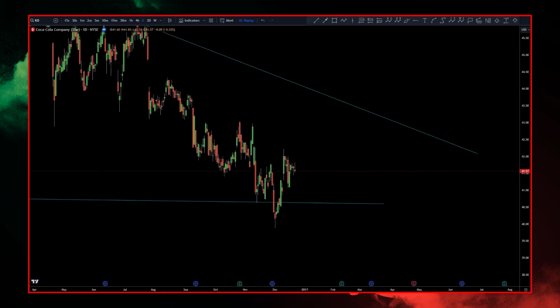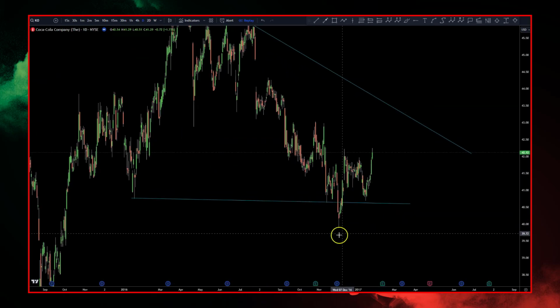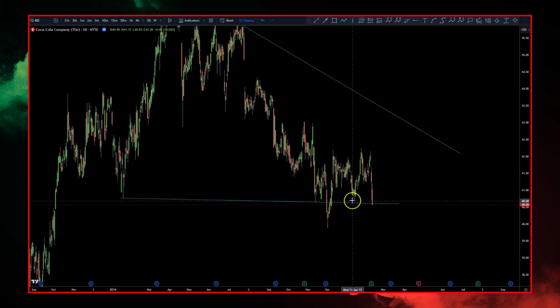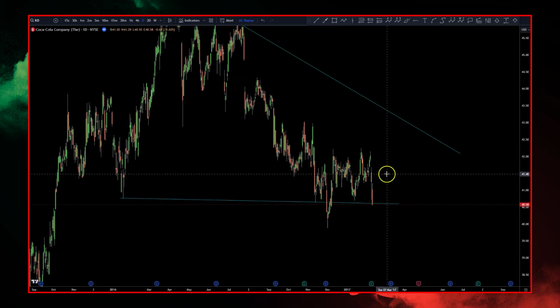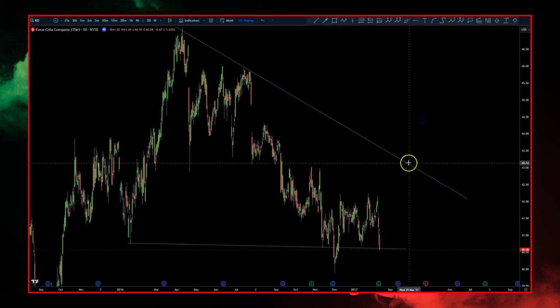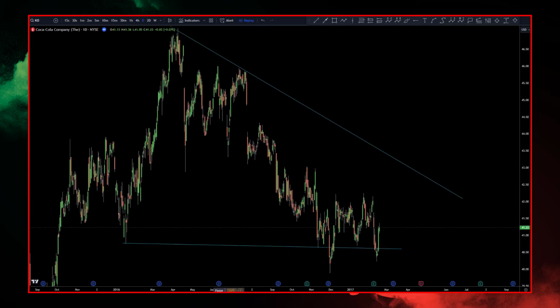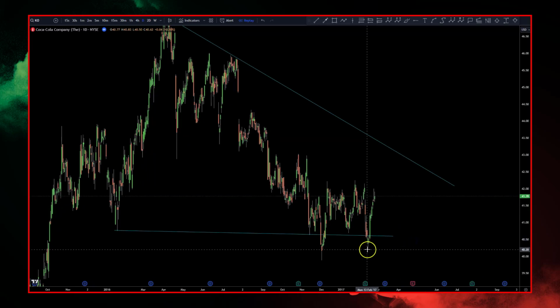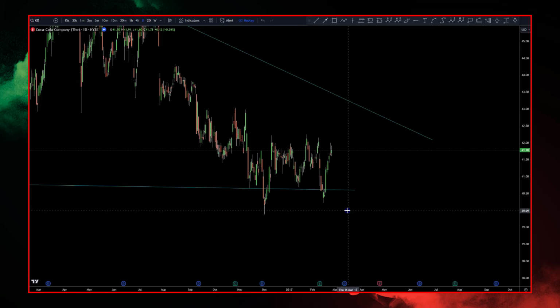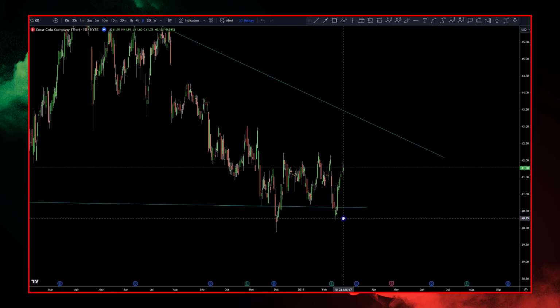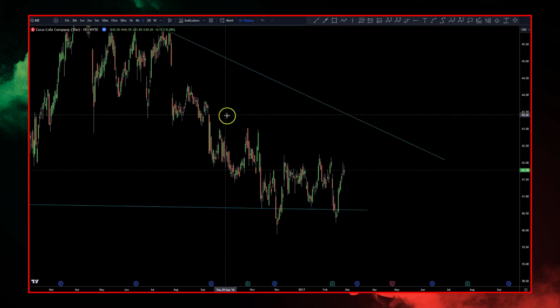So let's go ahead and keep this going. There we go, so this actually stopped right there. So we see how we're testing this, right? We are testing these levels. It's either going to bounce down here, or it's going to come all the way back and retest our line here. I don't know which. And so there we go, it did come back and test a little bit there. I wouldn't be really interested in trading much of this. This is a little bit choppy.